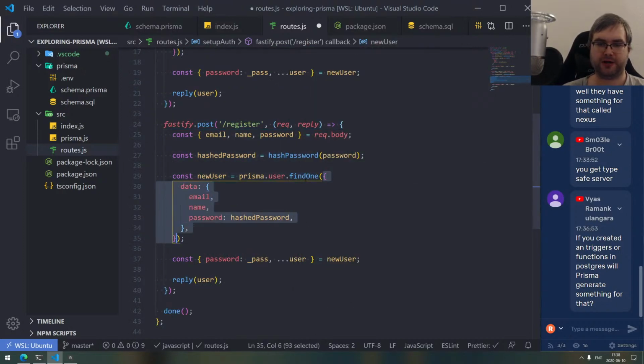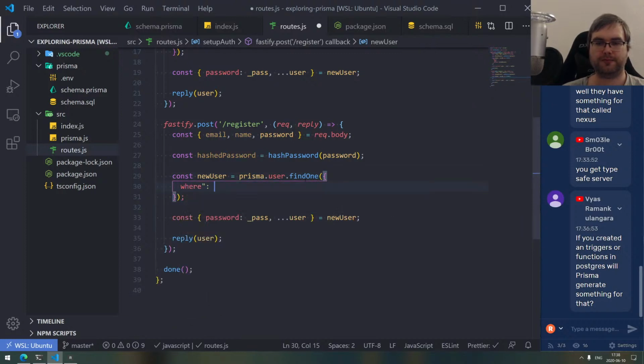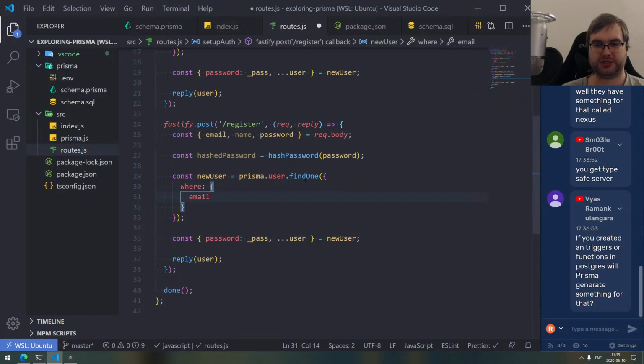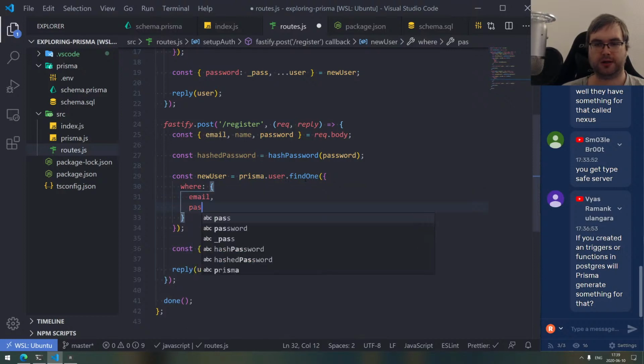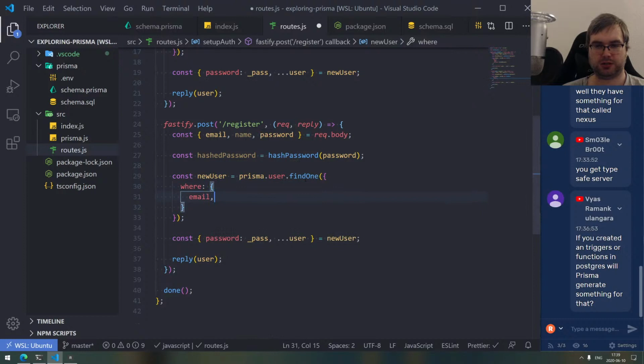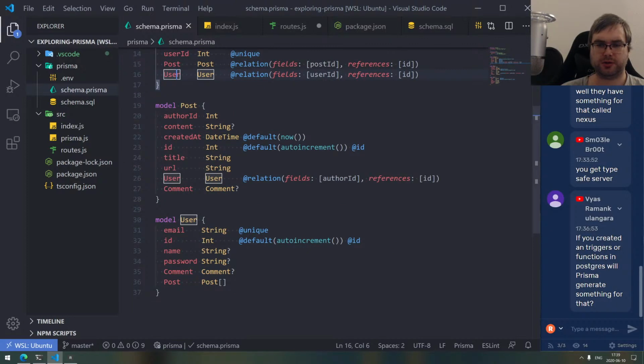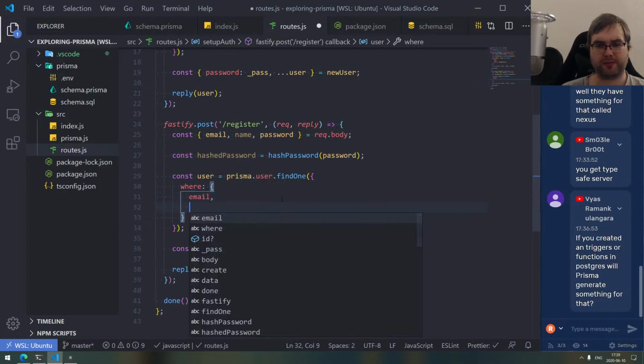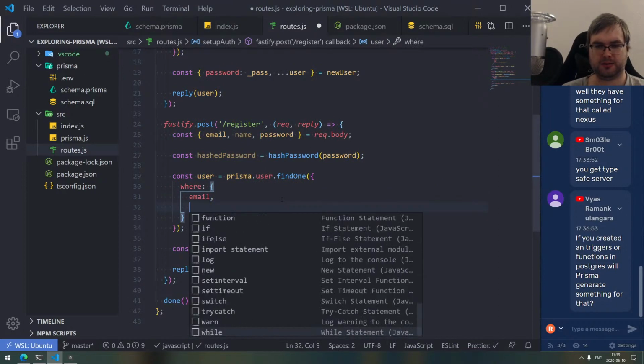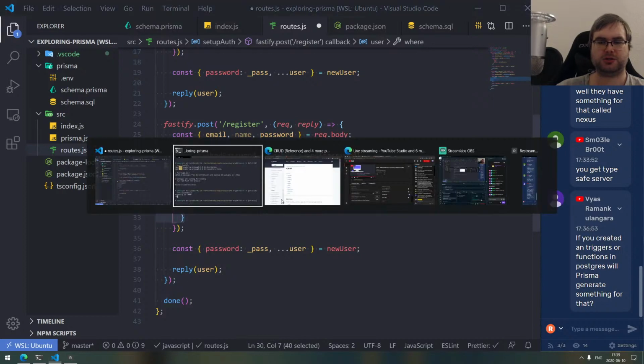Okay, so how do I run find one? Where, like, the auto completion is pretty cool. Why can't I find it by password? Or I guess, yeah, right, I guess it doesn't matter. No, it does matter. Like, I should just match by password, right? So why is it not allowing me to query by password? Where's the user? There we go. Password string, name, email, unique. How come I cannot query by anything but ID and email? Am I just doing it wrong?